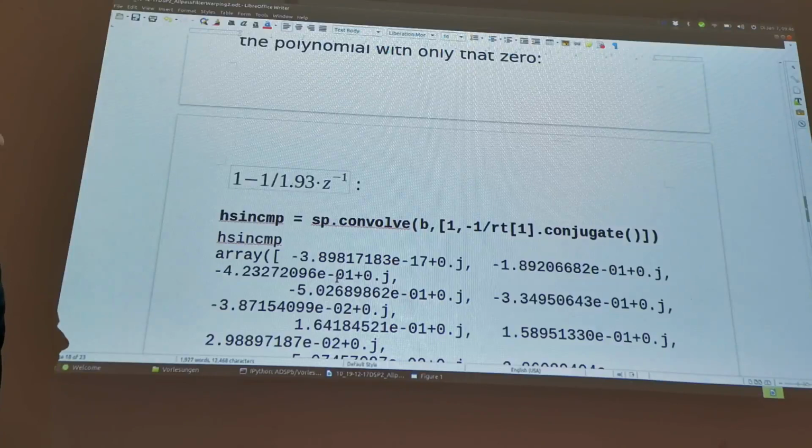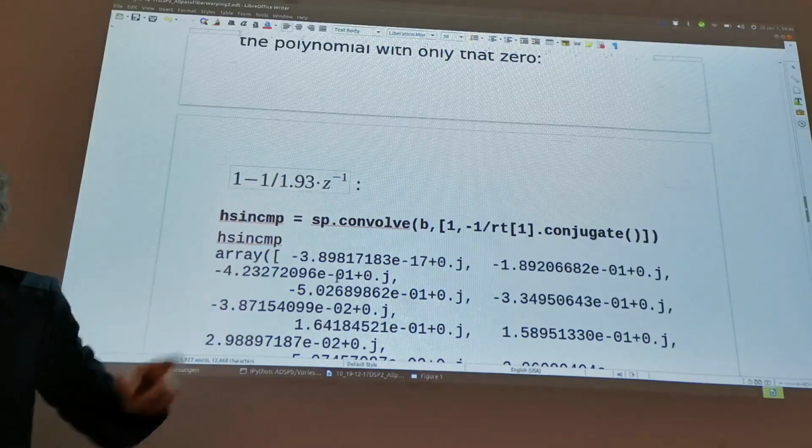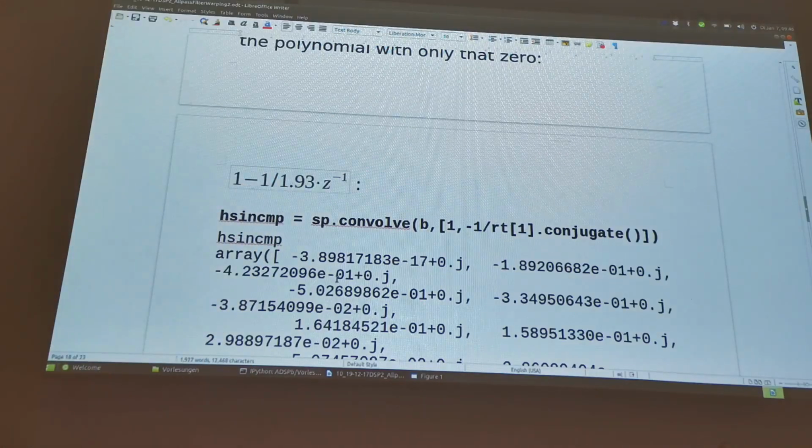Yeah, the conjugate doesn't really apply here because we have a real value. But if this would be a complex value, we don't need to have this conjugate complex. We need to avoid this flipping to the other side, avoid sign changing of the imaginary part.